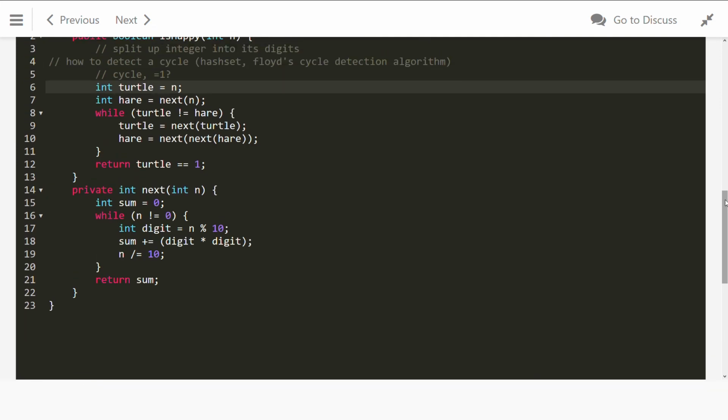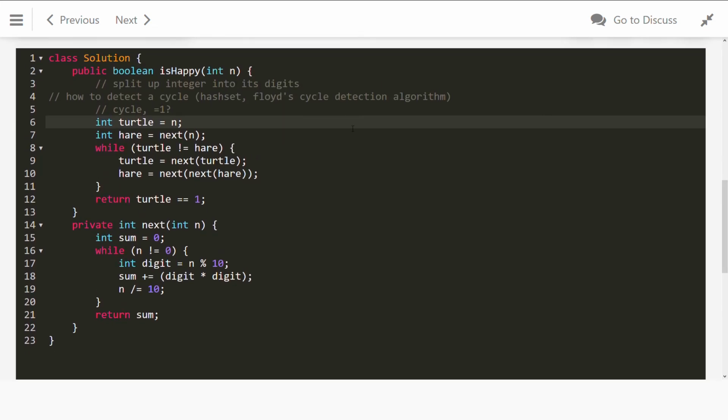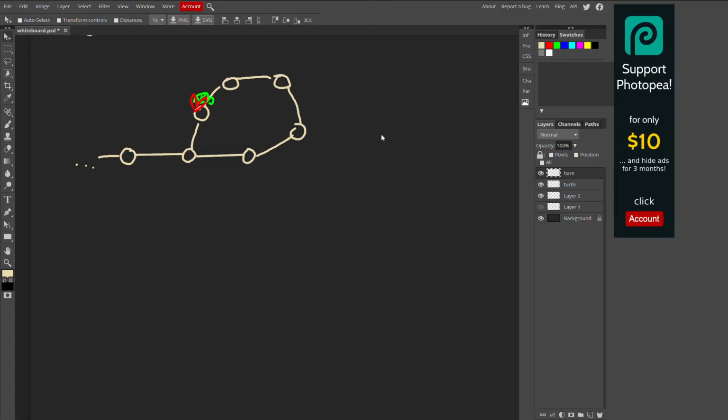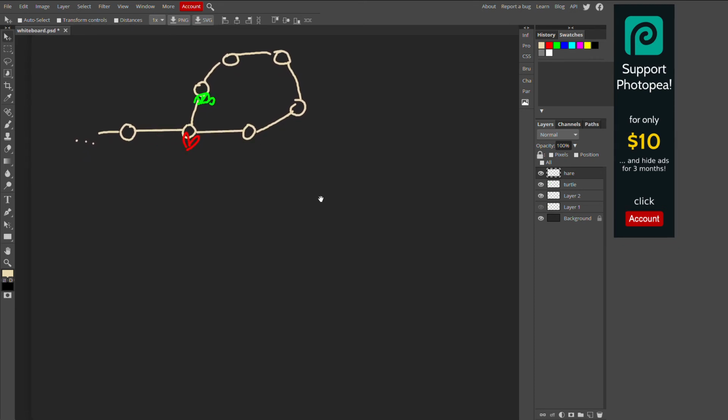So it works. But when I first heard about Floyd cycle detection, I remember in the back of my mind, I was like, okay, but is there ever a case where the hare just happens to skip over the turtle every time, and they just loop endlessly, always skipping over and never meeting up? So we can actually prove that this case doesn't happen.